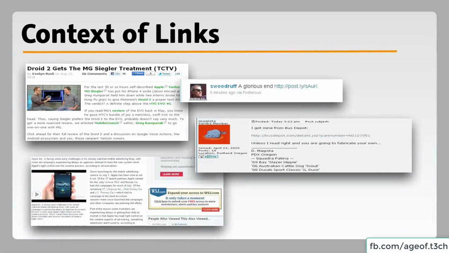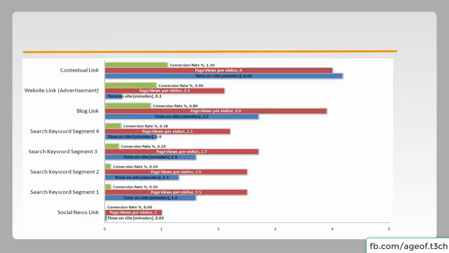Newspapers are very good at linking out to companies or information because they have a lot of authority and they can convince people that clicking on this link gets you that authority. And so what I recommend people to do is to look at all of your links in terms of engagement. Breaking down one website here, we found that people that came to the site from a contextual link stayed longer, did more, and they converted at a higher rate. People that came from a blog stayed longer, did more, and they converted at a higher rate.